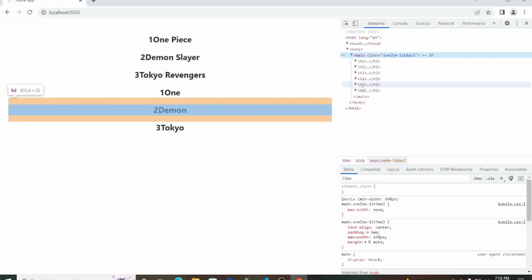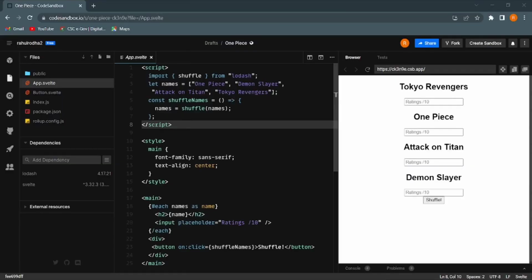What I want to do is show you an example where the absence of the key expression can actually lead to bugs in the UI. I'm going to use CodeSandbox for this purpose. Now this example uses concepts in Svelte that we haven't covered yet, so let's focus on just the each block and the UI on the right hand side. I will leave a link to this demo in the description for you to have a look at when watching the video.